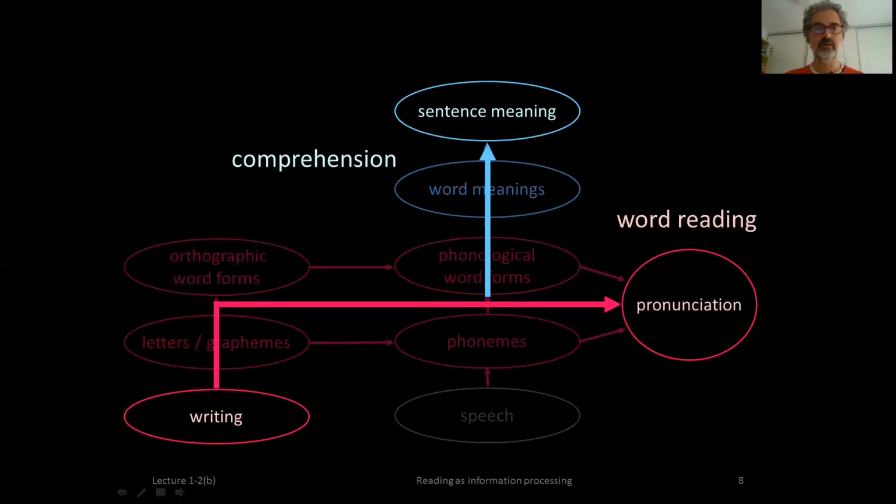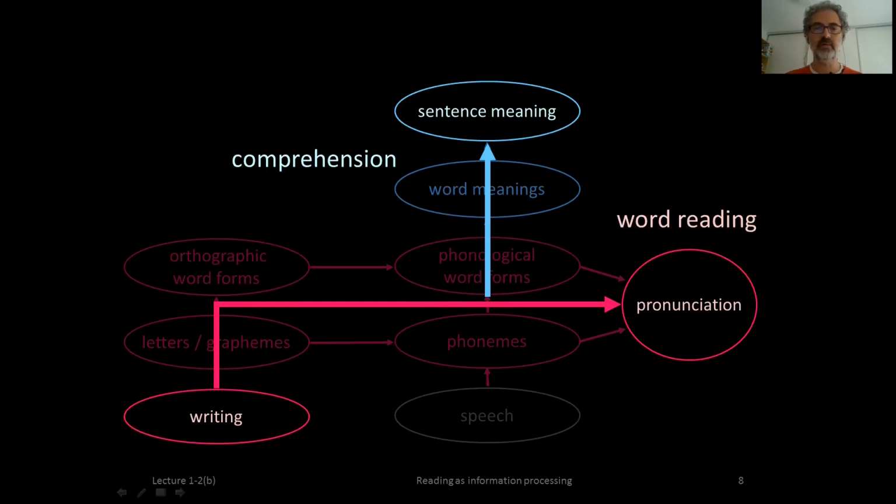So sometimes you'll see the term visual word recognition. In contrast, going up from here into meanings, first word meanings, and then the meanings of sequences of words, taking their order into account, this is a different subfield of reading that has to do with comprehension. So when we study this part, we study reading comprehension. But when we study this part, we study word reading. These are actually different subfields in the study of reading and reading acquisition and reading difficulties. And there's very good reason for them being separate, because they're affected by different skills, and children can have difficulties in either one of them independently of the other to some extent.